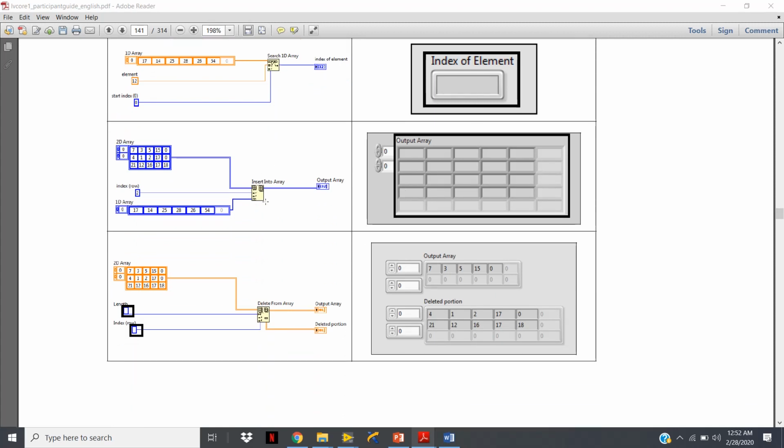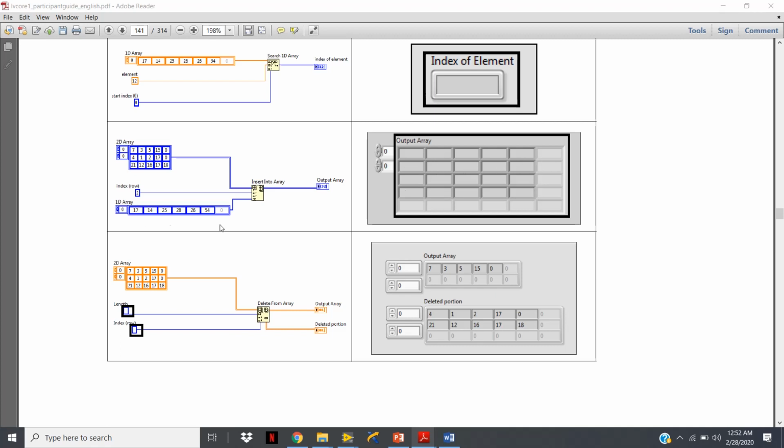Let us come to this question. Here you want to insert into the array. This is the subarray you want to insert at row number 2, column 0. So the first row will be 7, 3, 5, 15, 0. The second row will be 4, 1, 2, 17, 0.